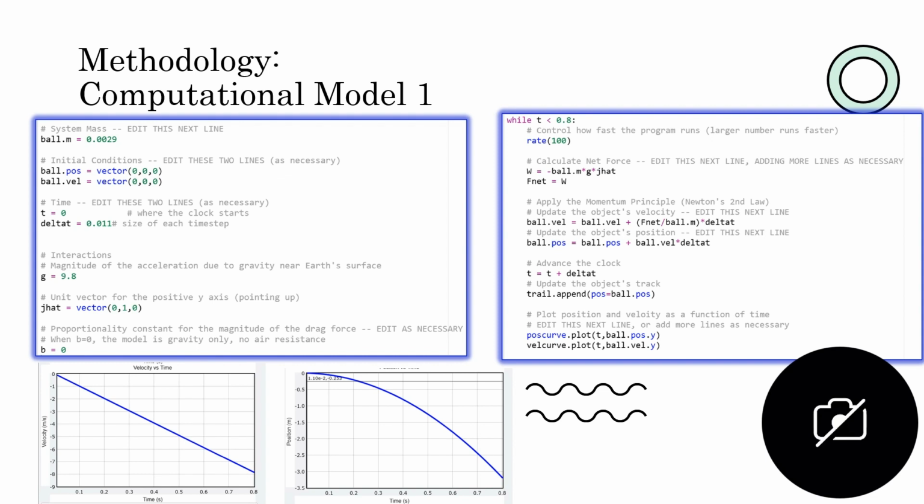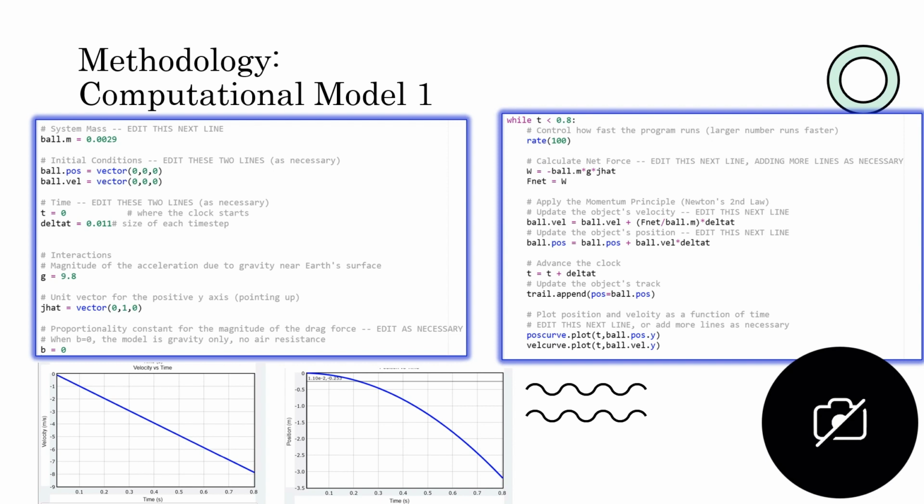In this case, the weight force is negative due to the position of the origin and the subsequent direction of motion. This force was constant and used to create the graph and the position and velocity update formulas contained in a while loop that ran the code from time 0 to time 0.8, with the time increasing by 0.011 seconds each iteration. As we will soon discuss in more detail, the final graph created by this model differs from the observed motion's model. This is because it does not account for any other force present in the motion.